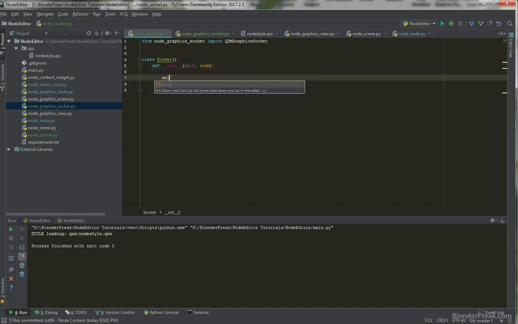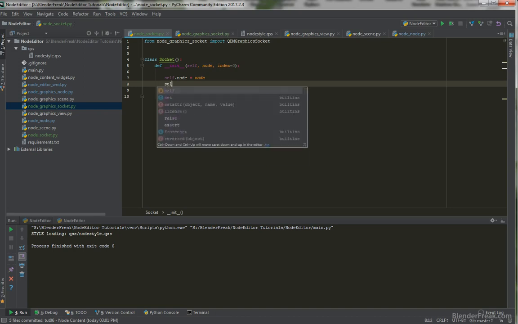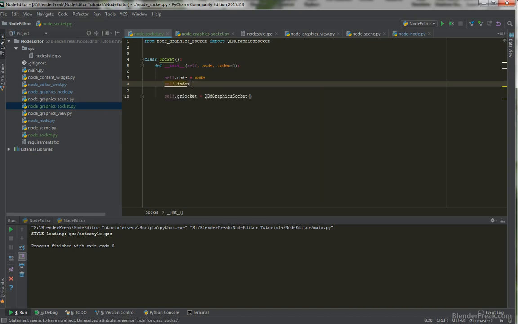In this case I will use the node because we want to keep a reference in each socket to the node which it belongs to, and the same thing we want to know is the index, in which position on the side the current socket is. So we will start with 0. So let's type self index equals index like this.